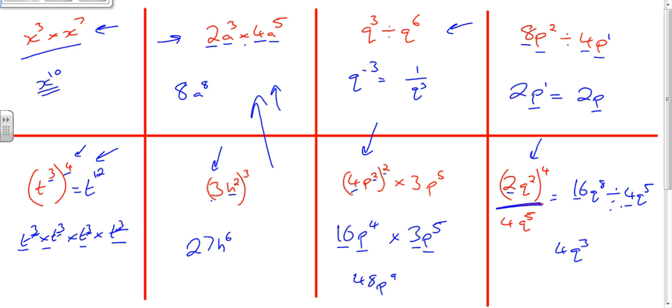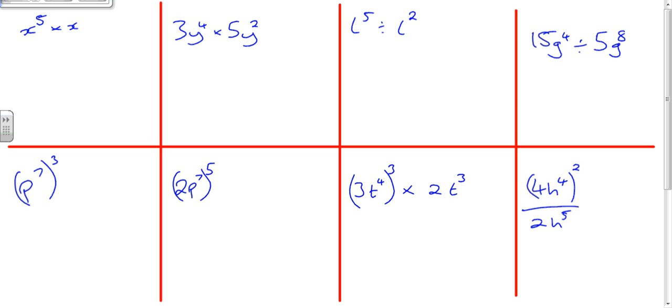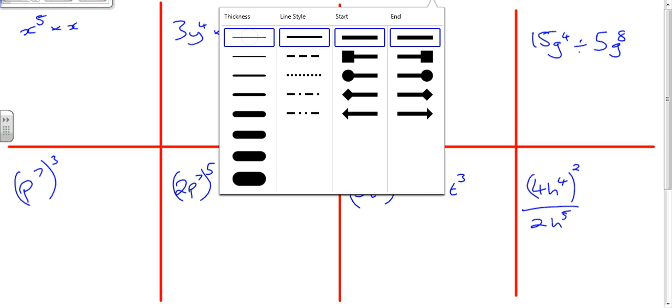Now, what I want you to do is you've got 8 more questions now. So I want you to pause the video, and I want you to have a go at those questions first. See how many of those 8 that you can get. And once you pause the video, what we can do is go through the answers.